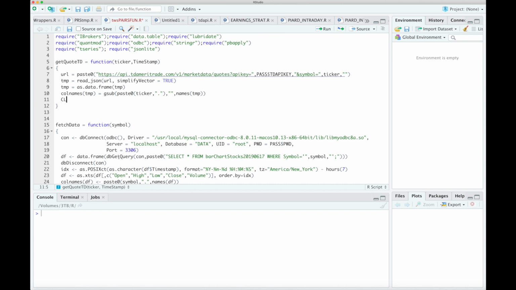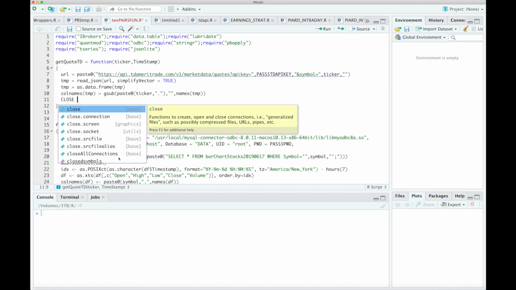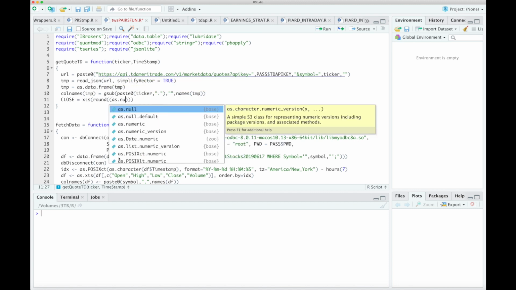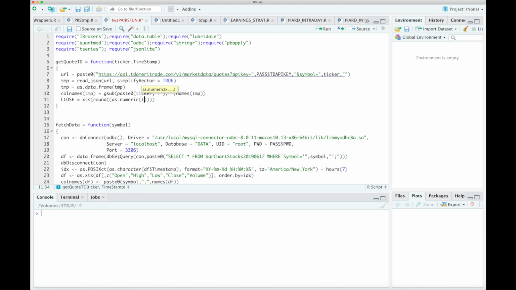Alright, so for the quote, I just want to extract the closing price, and then I'm going to convert it to an XTS by running round as numeric temp, the bid price.